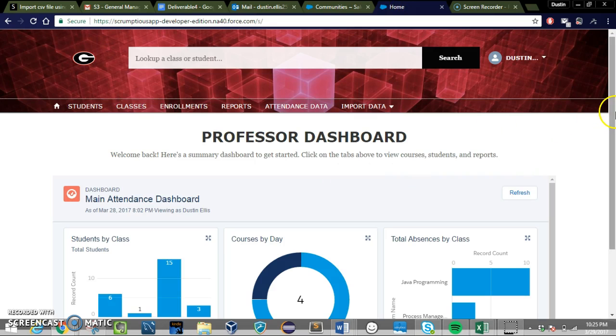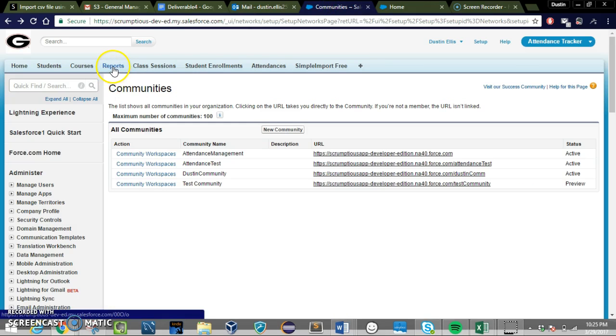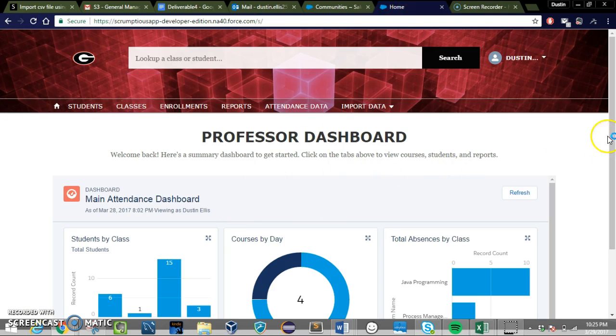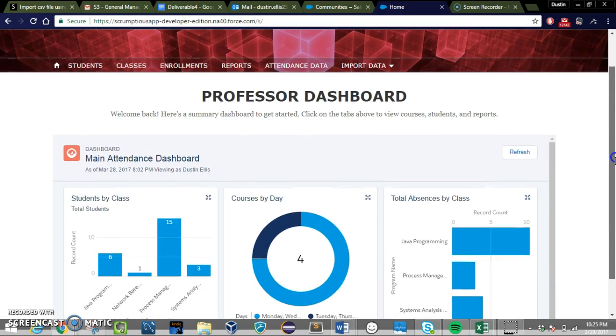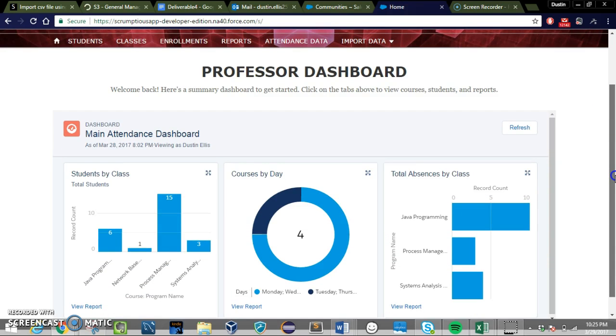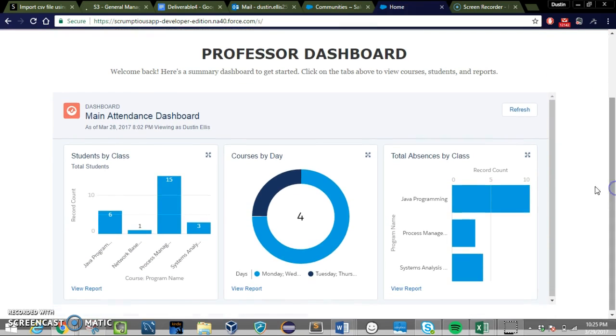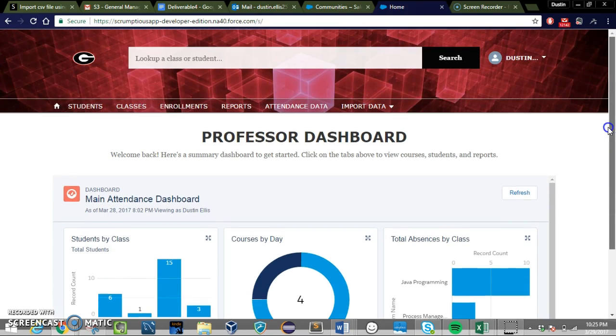Once that was completed, we went into Community Builder and created the user interface for our community, which we're looking at here. In the process, we also generated a series of reports, which can be found under this Reports tab, and we imported those reports. We made them publicly accessible and imported them into our Salesforce community. So here in the home page, we're looking at a few different reports that you can hover over and view the statistics for those. This whole simulation is based upon if the user is a professor.